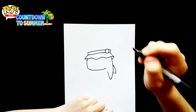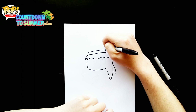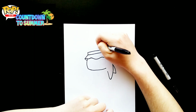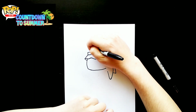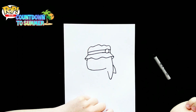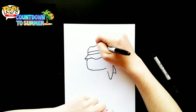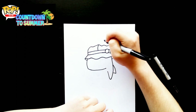And then now on the top of that, I'm going to draw a curve right here. And I'm going to keep on doing that a couple times, and then connect it back down here with this line. And then now I'm going to draw a curved line right there.